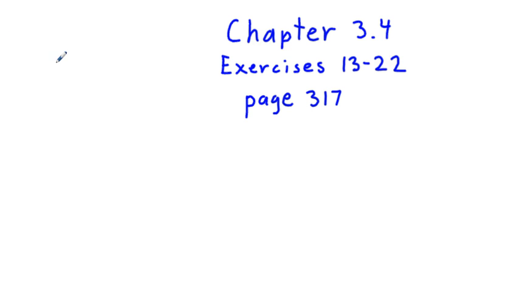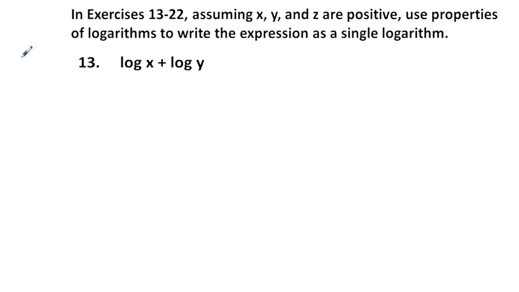Chapter 3.4 exercises 13 through 22. This section 3.4 deals with, again, properties of logarithmic functions. In the previous video lesson, which had exercises 1 through 12, we went over taking a single logarithm and separating into two. In exercises 13 through 22, we're going to take separate logarithms and combine them into a single logarithm using the same rules, but we're going to be going the other way.